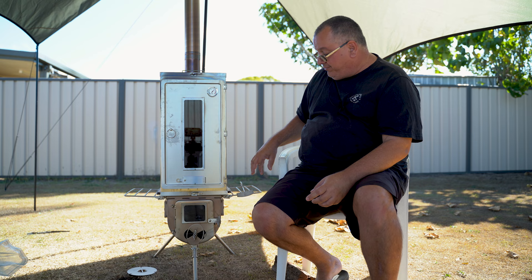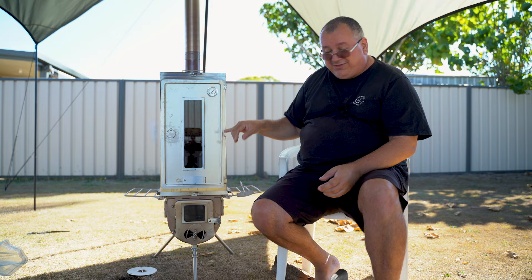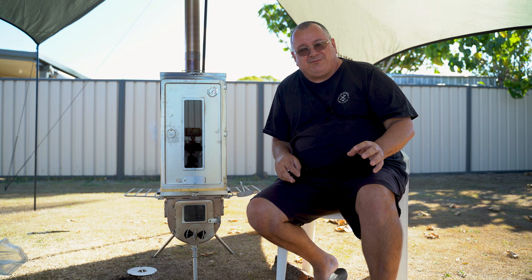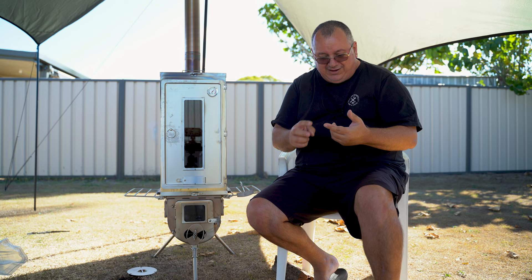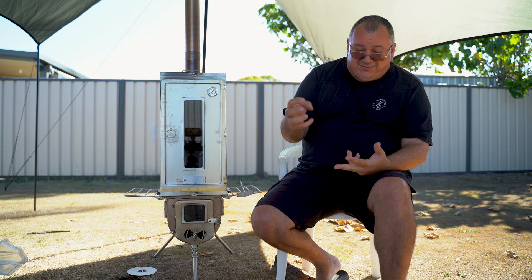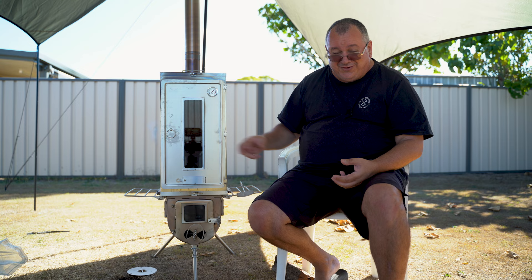When I closed the chimney the flame went out, but it hardly made any difference to the oven temperature — I could still put my hands on it. I had a 2.2 kilo pork roast in there for two hours before I removed it and finished cooking it in my air fryer. In those two hours it raised from 35°F internal up to 71°F internal — right in the middle of the roast — using a Bluetooth meat probe. So it was still cooking, slowly.